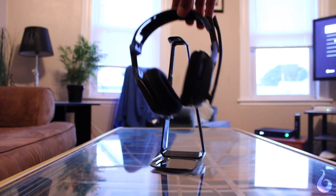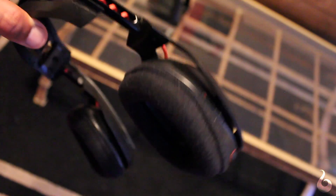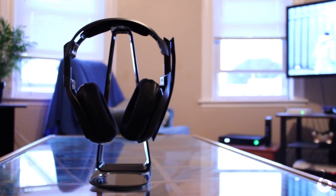Speaking of frequencies, I noticed some wireless transmission conflicts when using these headphones in my apartment. Since the PlayStation itself is wireless, which wirelessly talks to my controller, with my phone nearby to pick up text messages, a computer nearby to record gameplay footage, the wireless transmitter on the A50s, as well as the transmitter for the A40s — this made things a little complicated. This was coupled with the fact that my wireless router, an Airport Extreme, was near both the PlayStation and the transmitters. My A50s even managed to unpair themselves from my PlayStation 4 while it was on standby mode. Perhaps changing the band on my Airport Extreme router would help. Reducing the number of wireless devices within close proximity typically yielded better results. Just be mindful of the other wireless devices in your setup, and try to have your transmitter receiver further away from your console and router.